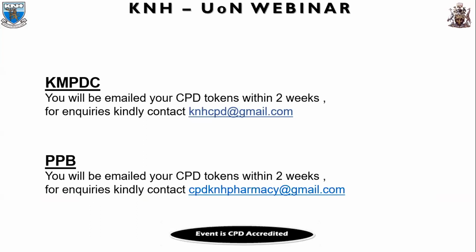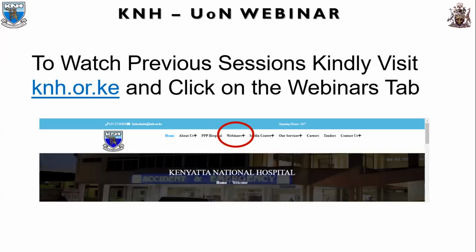Thank you. We only have one question left from Barbara Ayuki. Do we just ask for factor 8 or 9 on lab requests? So when, as a clinician, you're requesting screening for a possible bleeder, the best test to request is a coagulation profile. So request for a coagulation profile, then ask for factor assays. So in the same test, it's coagulation profile with factor assays. So in the event that the patient has hemophilia, either A or B, they give you the percentages so that you can also diagnose the severity of this patient.